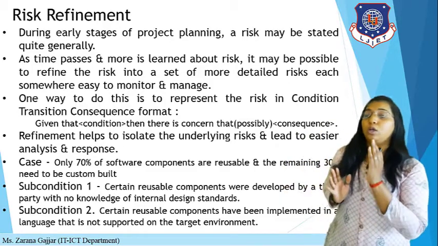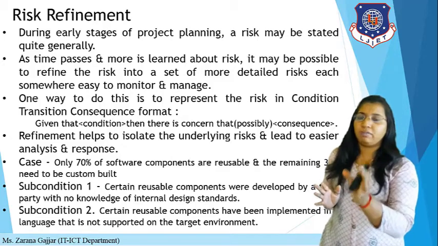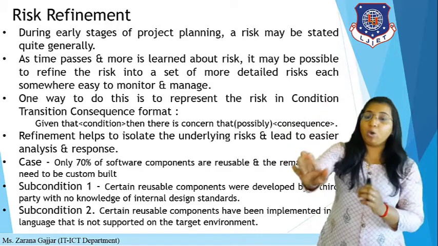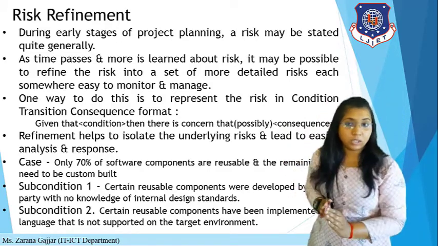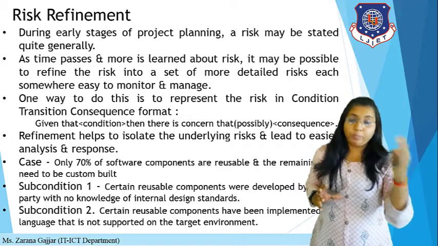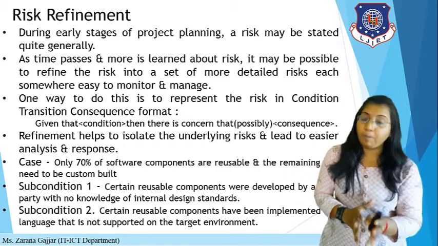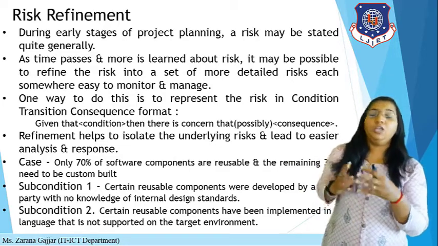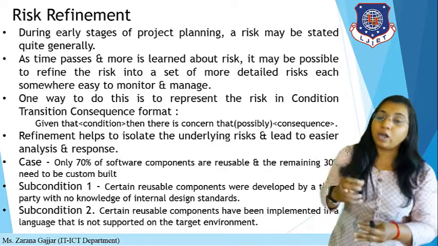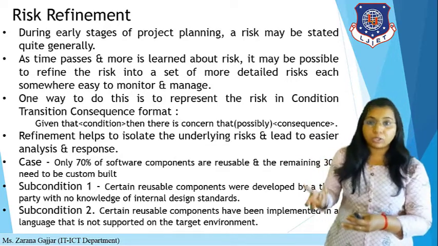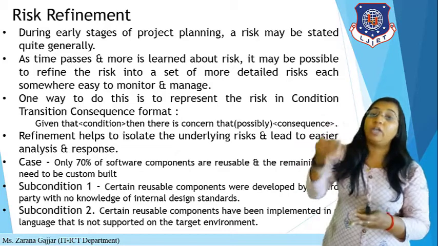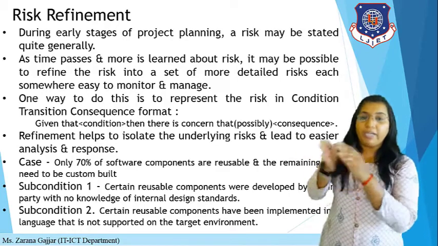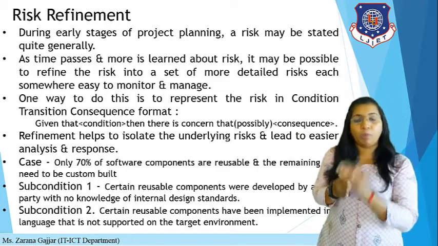Now you can also define the risk in a general way, like if there is a design issue, then you will do this particular thing. But now you have already defined a general risk. As time goes on, if your software is under development, you are able to identify more about the particular risk. As time passes, more is learned about the risk, so it may be possible to refine it into a set of more detailed risks, each somewhat easier to monitor and manage. If you are detailing something, then you can easily monitor and manage the particular risk.